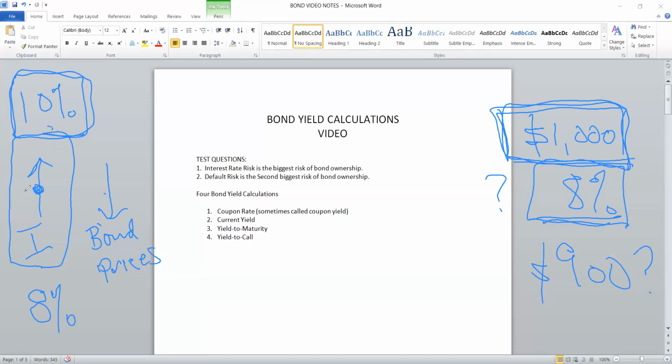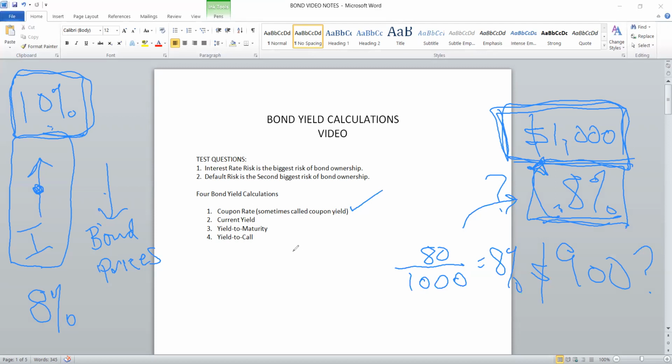And really what has to happen, guys, is if this is a $1,000 bond at 8%, we know it's going to be $80 a year in income. So it's $80 a year over $1,000. What we're doing is calculating the coupon rate. $80 a year over a $1,000 investment is 8%. So we're just getting back to this. But if interest rates have gone up, people say, I want a 10% investment. Well, we're not going to change the coupons of the bond. Those are out there forever.